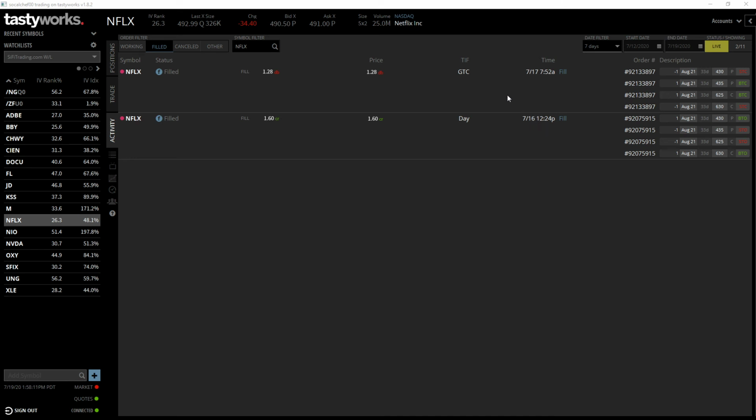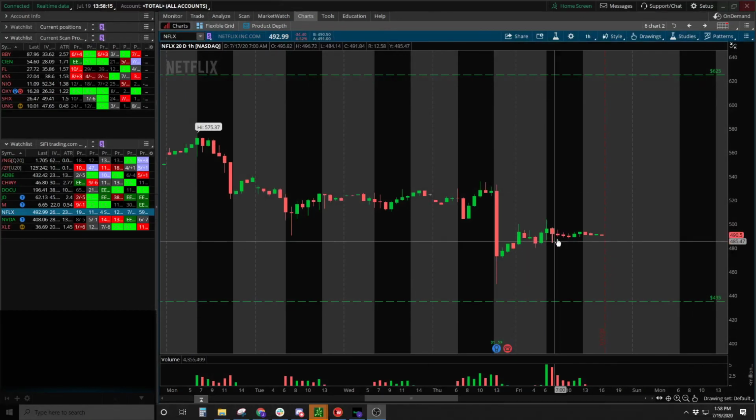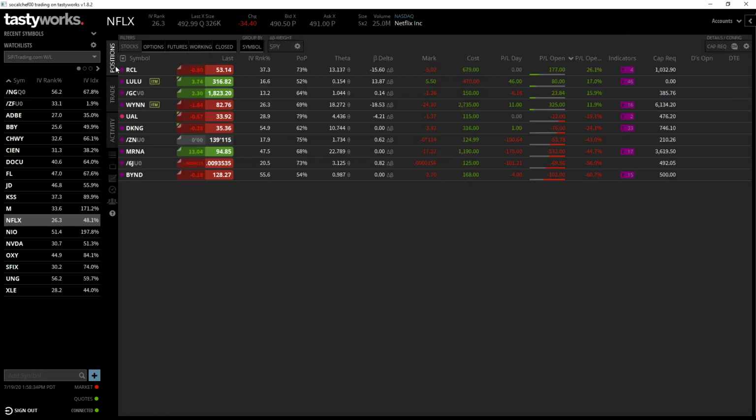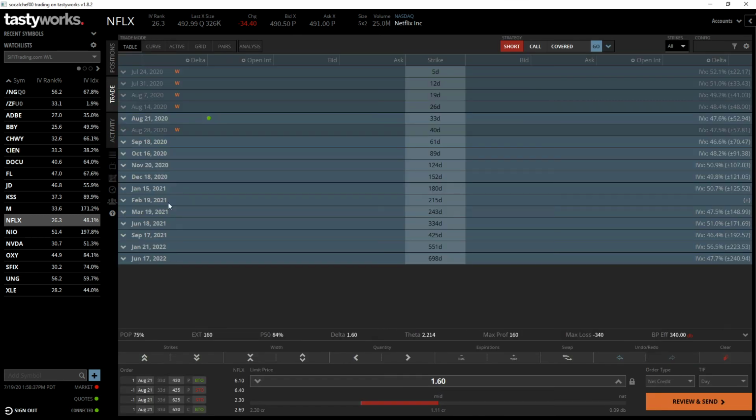And then, guys, I'll check it out in the morning, see where we're trading. In this case, we were trading fairly sideways, still within range. So I was okay. I put an order in for 20% before market opened, and within an hour and 20 minutes, I got my 20%. Sold it for $1.60, bought it back for $1.28. That is exactly 20%. So that's what I do, guys. That is it. That's all I look for. Really simple process. Knock on wood, it has worked for me for years now, with a very, very high success rate.